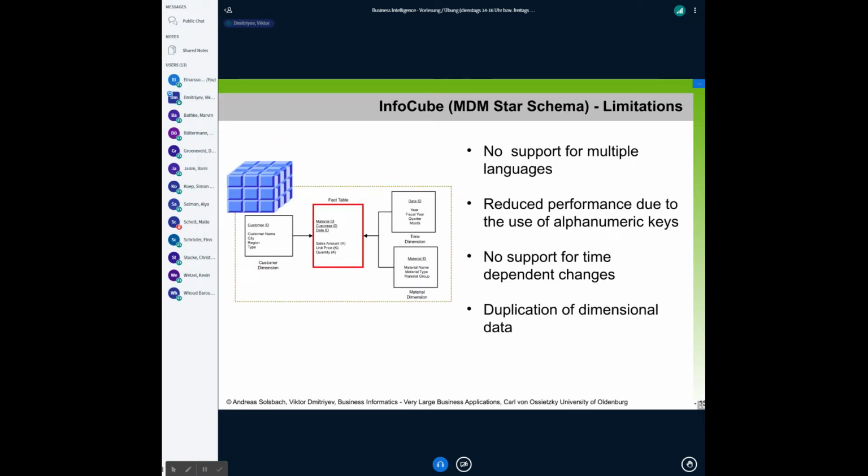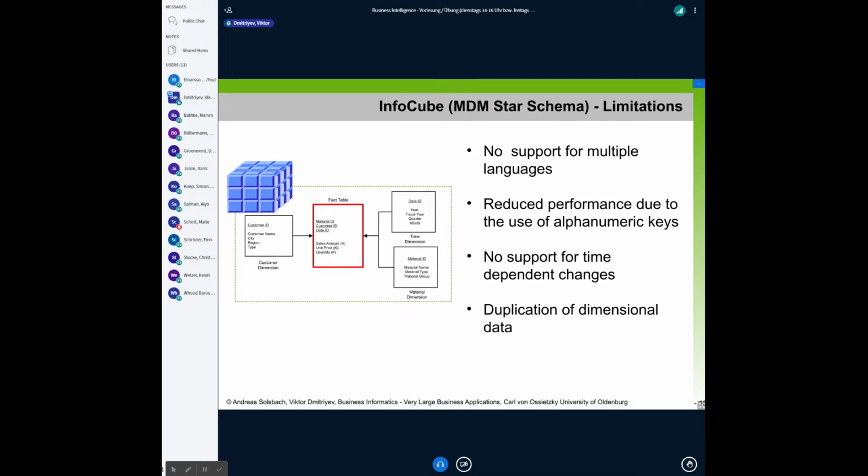But in the case of InfoCube, it's like a standard solution. Standard solutions are usually limited to some extent, and here are the limitations. MDM, master data management, does not support multiple languages. It has reduced performance with the use of alphanumeric keys. I just mentioned to you why.